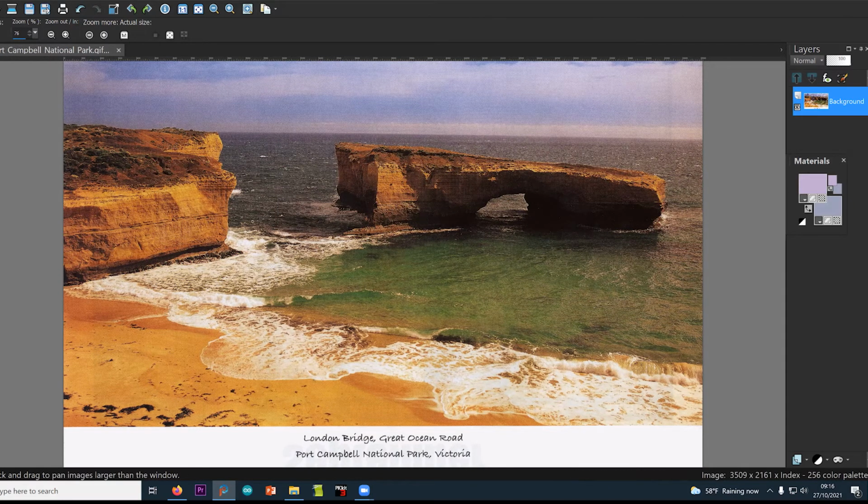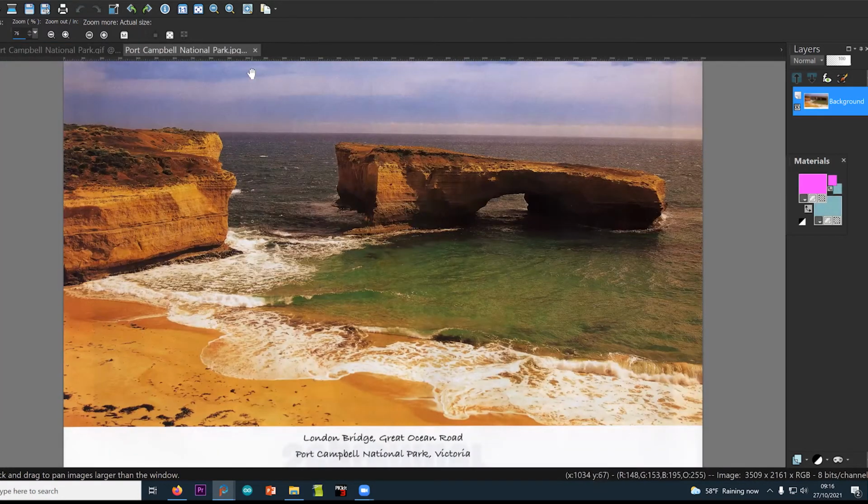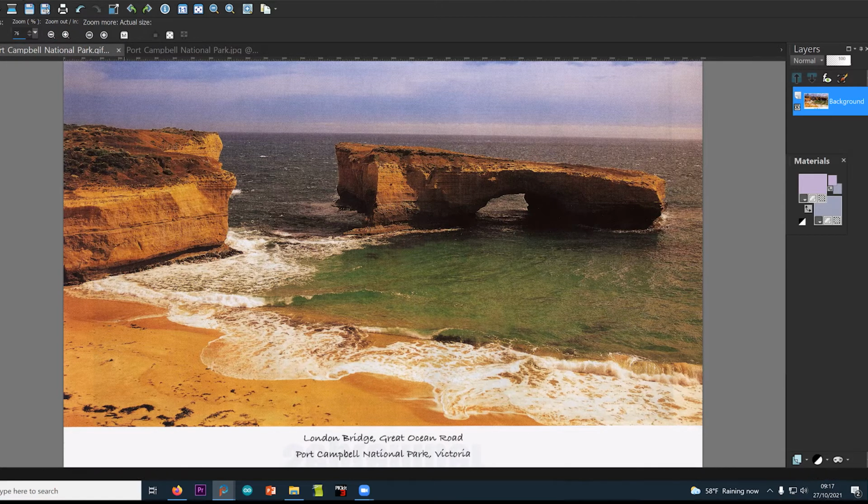If I now pull in for comparison the original version and look at the sky here in JPEG compared to GIF, the texture of the sea, the rocks, we've lost a lot of detail because we've cut down the 16 million colors to only 256.